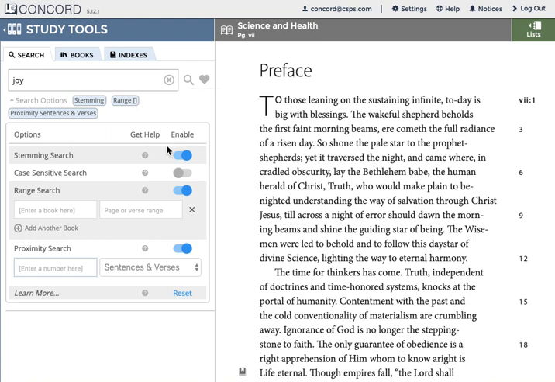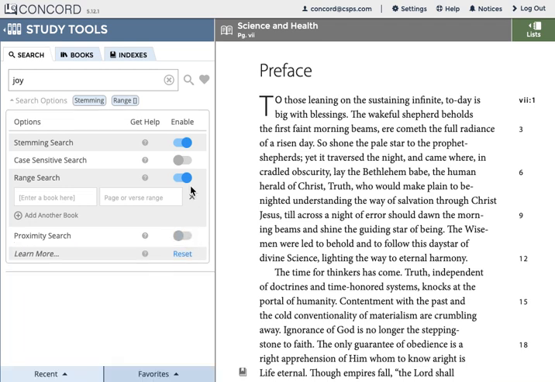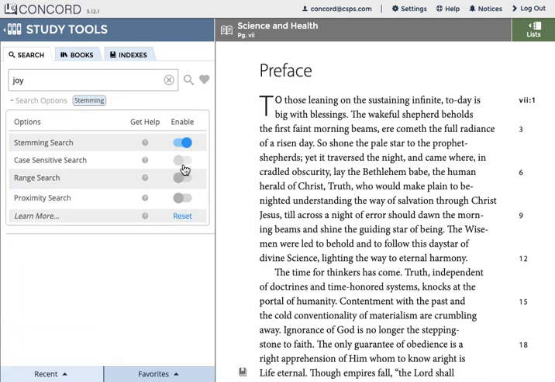If you decide you would like to remove one of these advanced options, you can simply click the blue button and it will turn back to the gray unactivated button. Finally, if you'd like to quickly clear all of the advanced search features at once, you can hit the small X in a circle in the search bar, or you can use the blue reset button at the bottom of the search options menu.